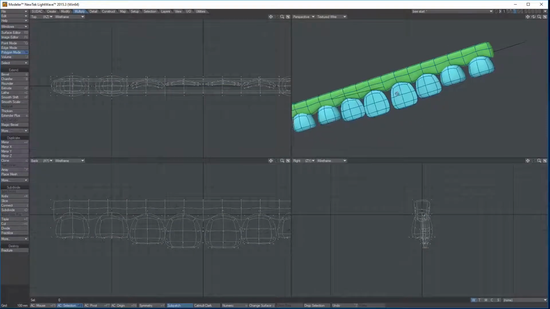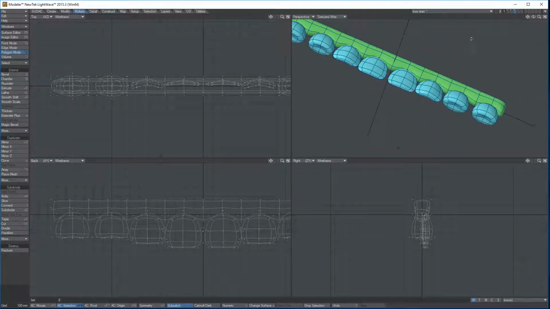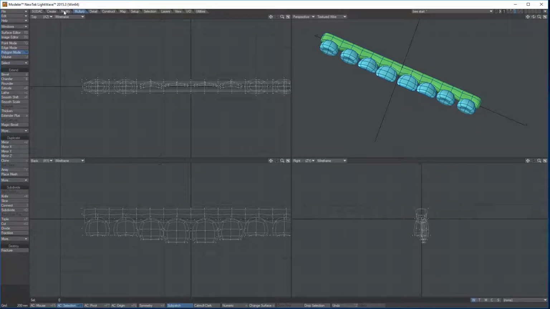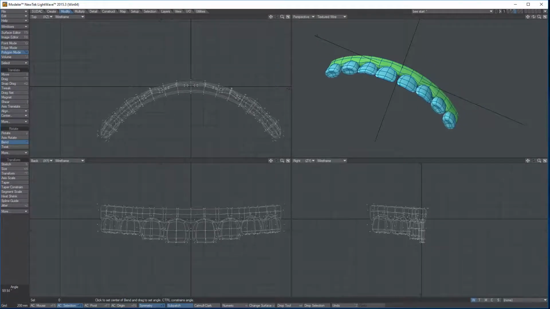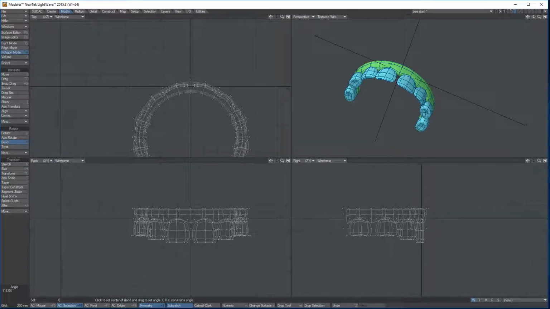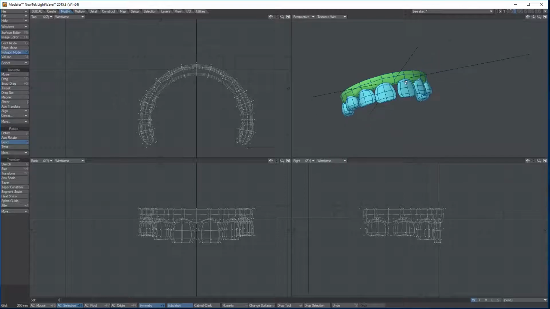So I got teeth. To go ahead and make these look a little bit better and to actually fit into one of these heads, I need to bend them. I know my teeth kind of form a U, so I'm going to go to Modify tab. On the left, I'm going to find the word bend, and I'm going to make sure symmetry is on. And then I'm going to click, and I'm going to pull these corners back, and you can see in this window it made kind of like a nice little U. So there we go. I have teeth.